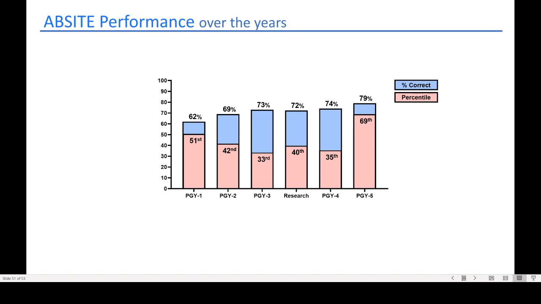So I'm not sure what happened, but I do know that the percentile this year was kind of statistically significant, even though I didn't do any stats. But like I said, my research year, I did a lot of questions, made my own notes. My PGY4 year, I tried to do all the SCORE questions. And my PGY5 year, what I did different was using flashcards. And I know it can sound really dumb, and somebody can be like, you haven't used flashcards all this time, but it is true.